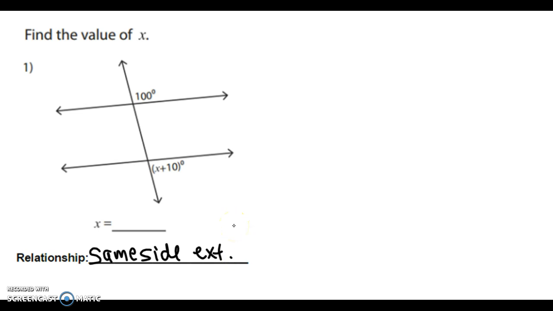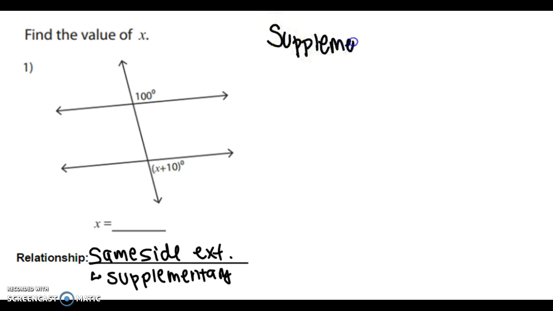And then the question is that relationship, are those angles congruent or supplementary? And again, that's just something you kind of got to know looking at the sample. In this case, we're dealing with supplementary. I want you to write both of these pieces of information. What's the relationship, and does that mean congruent or supplementary? Because that's your starting piece for the algebra. Supplementary means that the angles equal 180 degrees.